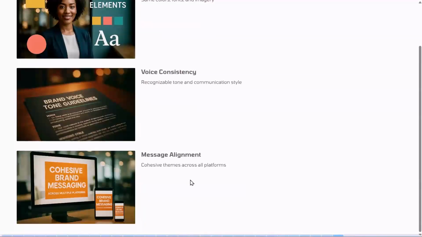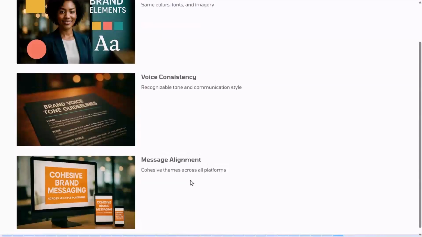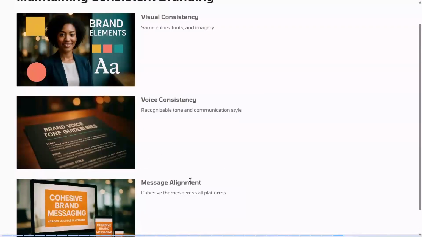Now you might think, oh, I don't have a brand, I'm not big enough. We all have a brand, whether we like to admit it or not, because the brand starts, especially as a course creator, with you. How you talk, how you approach things, what your ethics are in life, and all of that starts to become your brand. It's not just the colors that you use on something, or the font that you use. It's about that consistency of message going through. And yes, if you've got a fully fledged brand where you go, right, these are my colors, that's my logo, and all of that, then brilliant.